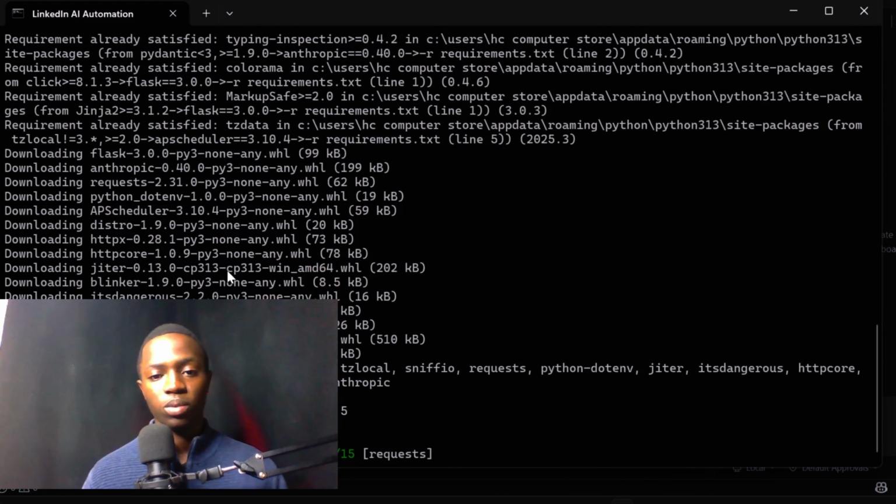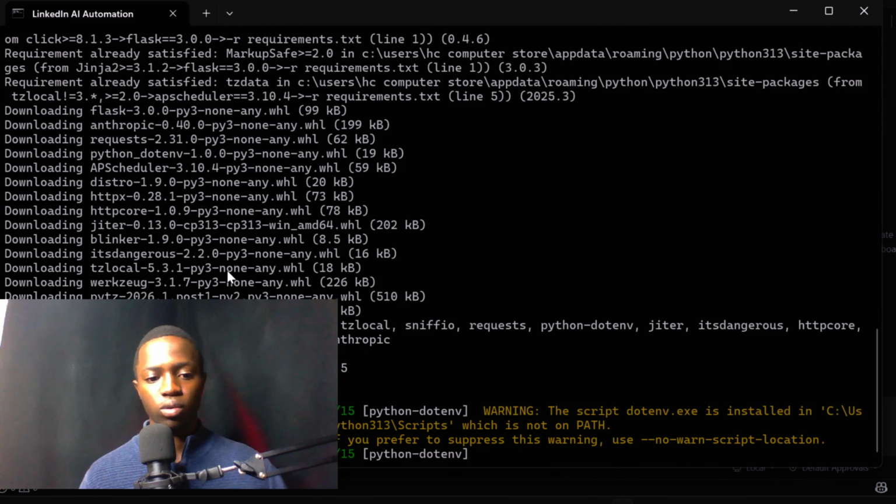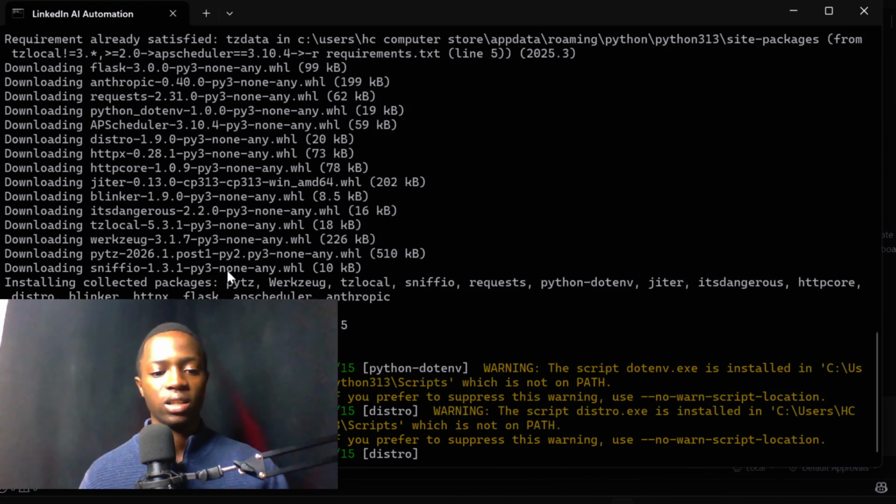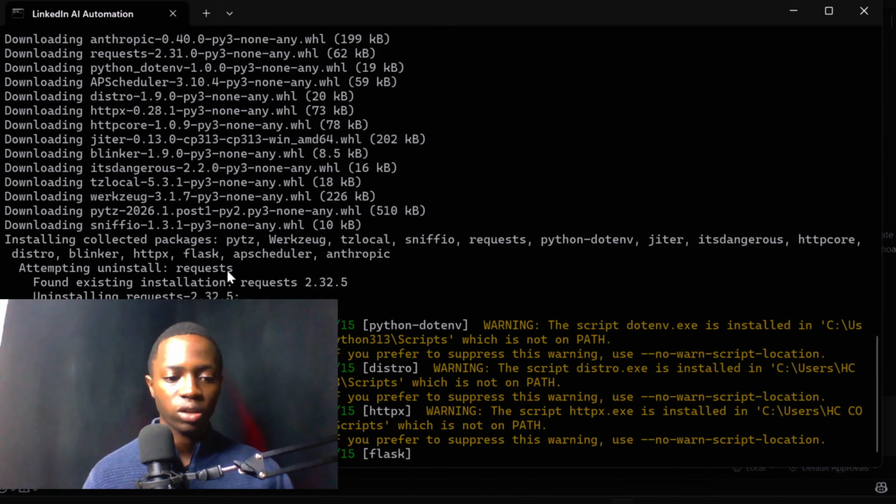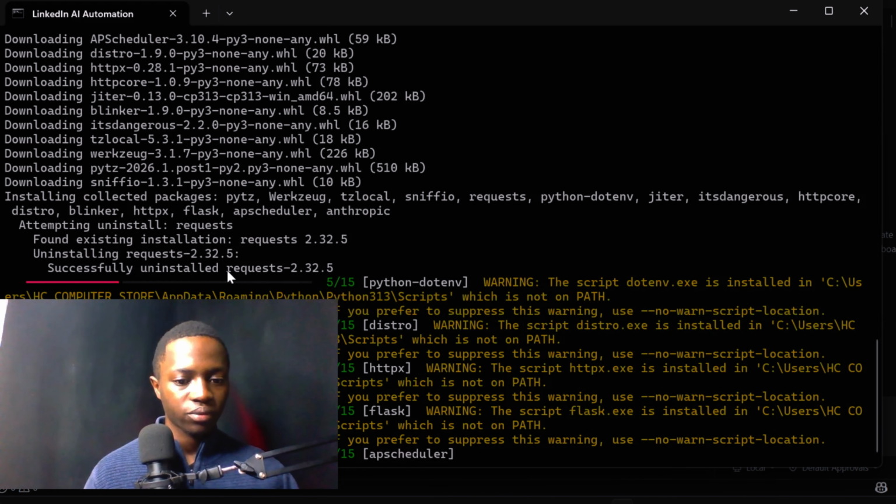So it's going to be a local thing first, and then I'm going to try and deploy it, because you have to review the app before you can actually put it on deployment. So this is this entire process and what it looks like. This should just take a few minutes.